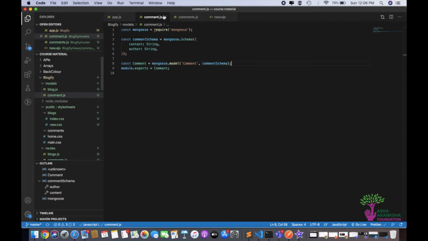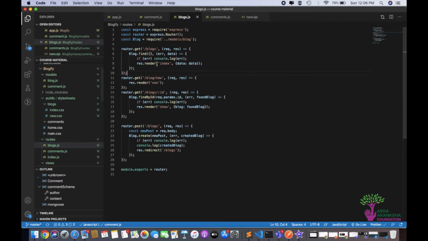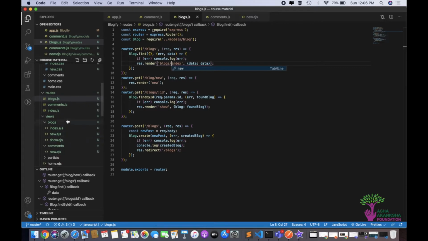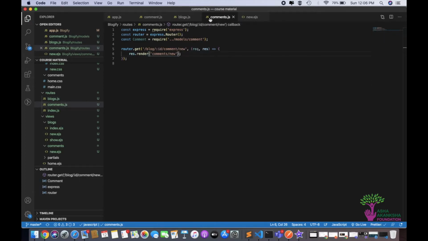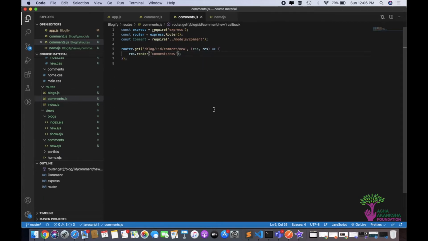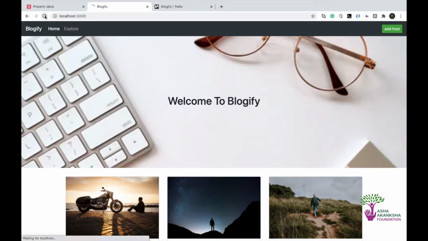And before we do anything else, we'll have to fix something too, right? Inside our blog routes, we'll have to change these renders, right? So index should be blogs/index. And yeah, blogs is the folder name. And here this should be blogs/show. And this should be blogs/new. And all right, great. So the blogs files should now work too. And let's see if the server is running. It is running, great. So if I refresh this page right now, I should still get what I'm getting.